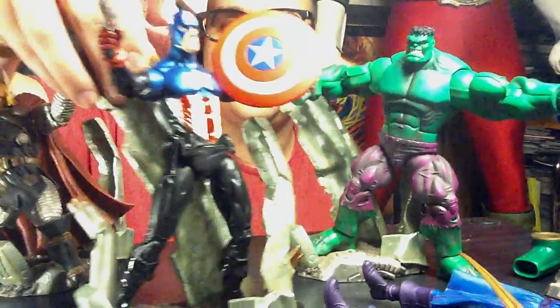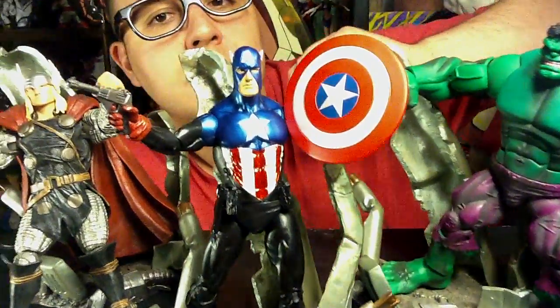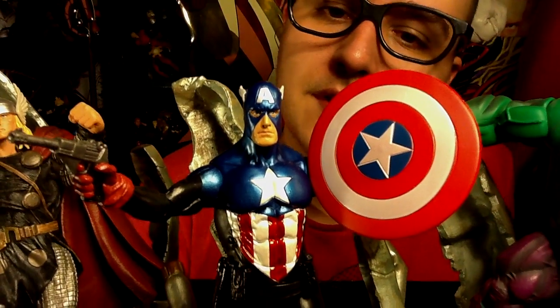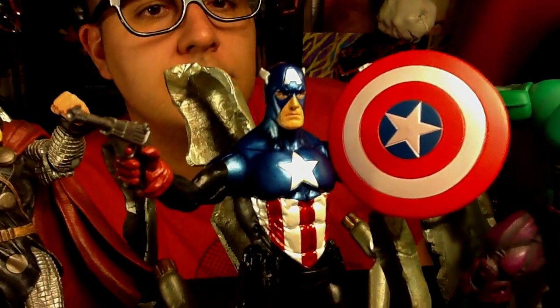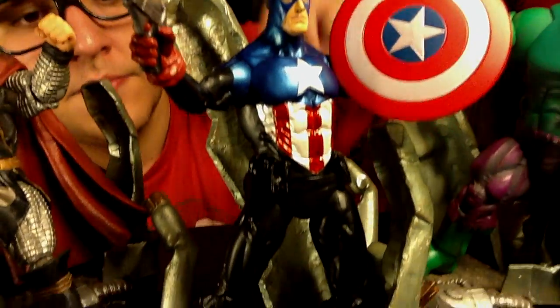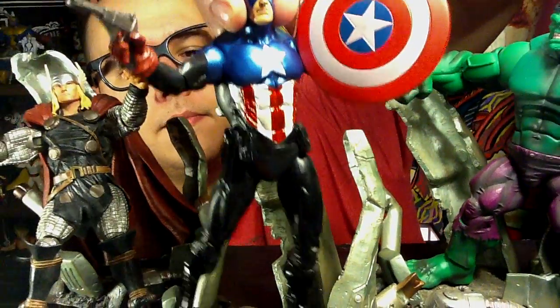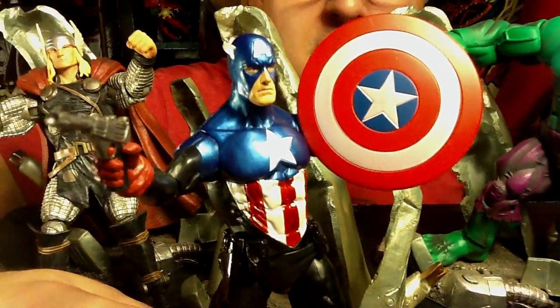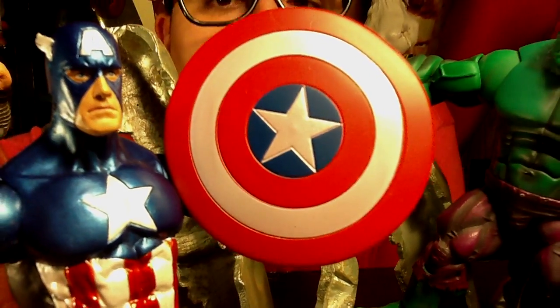And Cap. Or Bucky or whatever. He came with a gun. Thought that was pretty neat. Main thing I liked about him is how shiny he was. His blue's like super shiny. His shield is awesome. I had to have a Cap shield. It's been a while since I got a Cap.